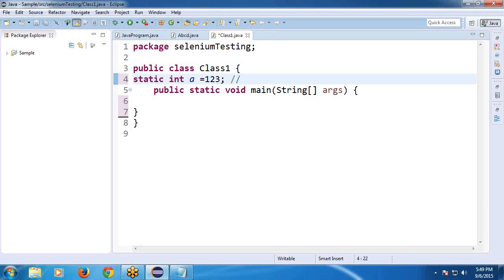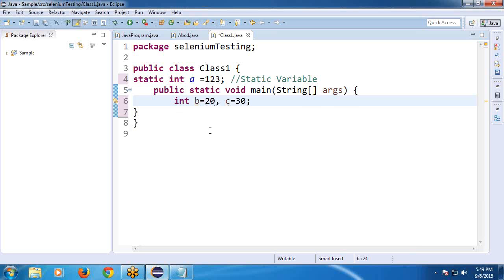This is a static variable, or class variable. Next, int b equal to 20, c equal to 30.